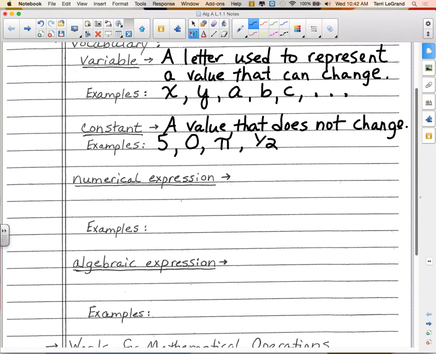Or maybe let's even use a decimal. How about if we have 0.75? Is that a constant? Sure it is. It doesn't change. Again, I like to use money because for some reason our world kind of revolves around it. We understand it. 75 cents. If somebody's going to give you 75 cents, are there a variety of ways they can give you 75 cents? Yeah. Absolutely. 3/4 is one of the ways. So a constant does not change, okay?